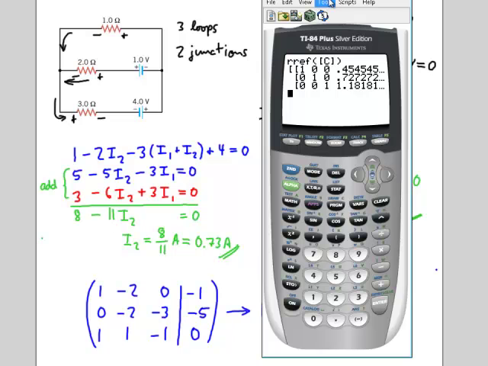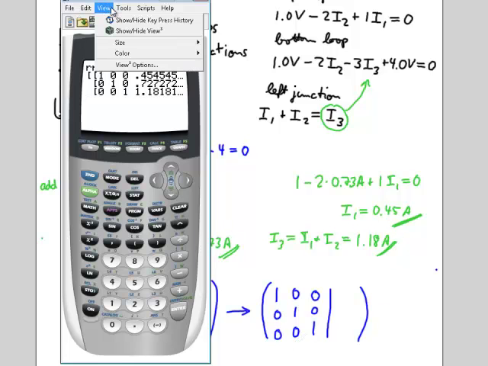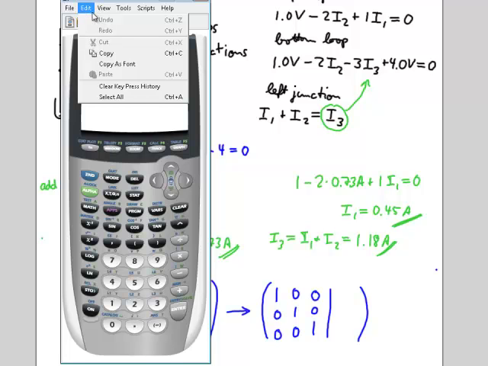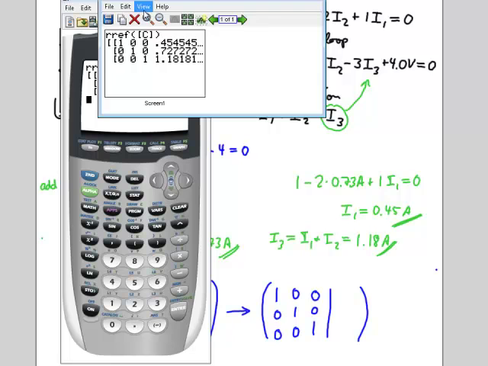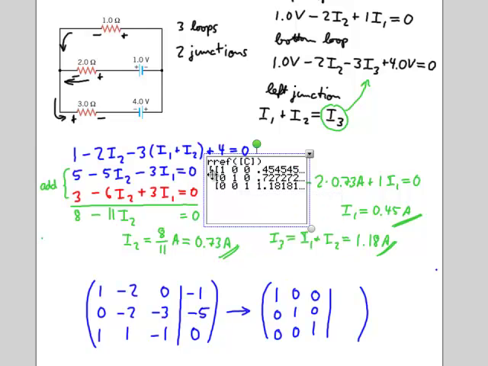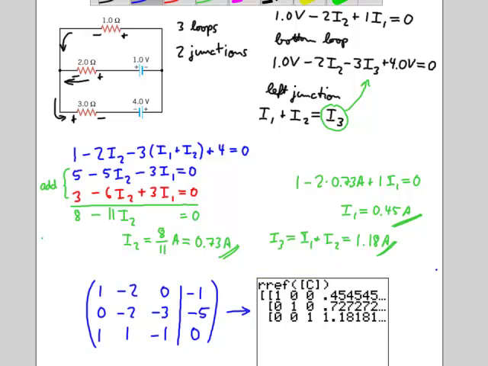And there we go. And when you look at those numbers, they're the same as what you have over here. And in fact, I'm going to make it easy on myself. Nope, there it is. That's the one. And I paste it in there. There it is. And then, of course, these are amps, amps, and amps, and just the same numbers that I calculated with the system of equations.